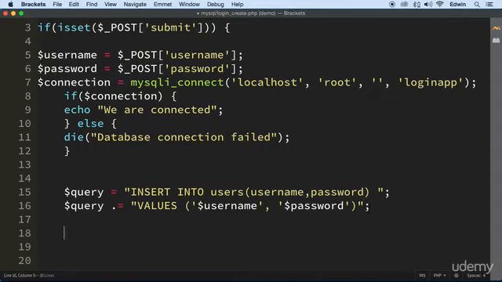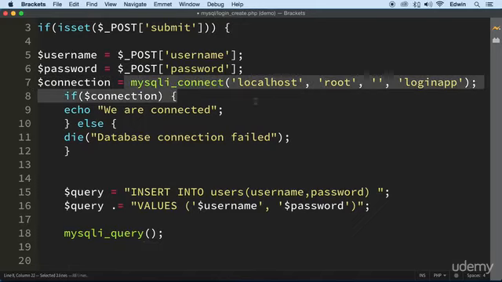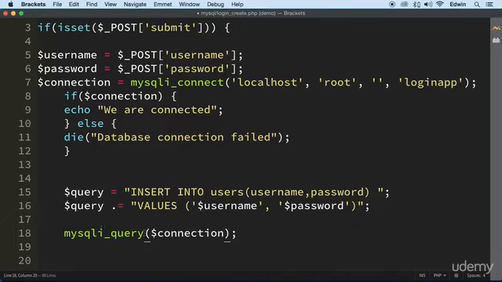And the next thing we do is we use a pre-built function called mysqli. They also have MySQL, but this is the old version. I don't use that. I always use the newest version. You want to use the newest version. And here we take two parameters. The first one is the connection, so we're going to take this variable since this variable is equal to that connection. And the next one is the query.